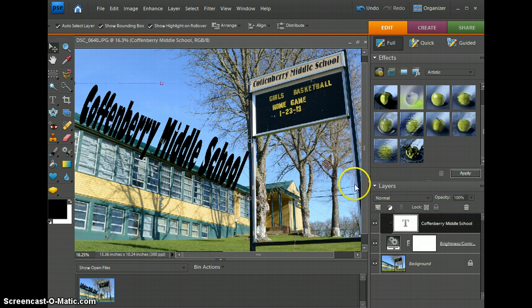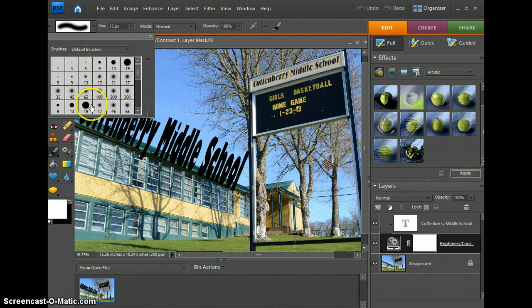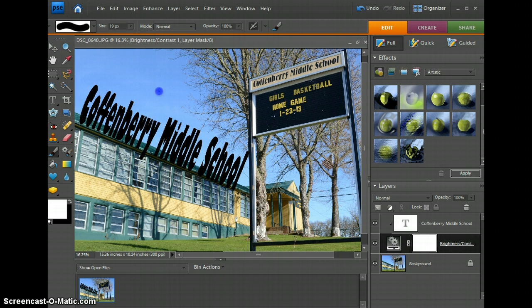Alright, so the next thing you're going to do is select this rectangle part, and I am then going to choose a brush. And I want a hard edge brush because I want to actually get rid of that, and I don't want something too light. So I'm going to pick a hard edge brush here, and it needs to be small because I'm going to be zooming in and getting in there very small.